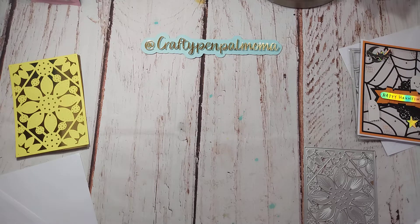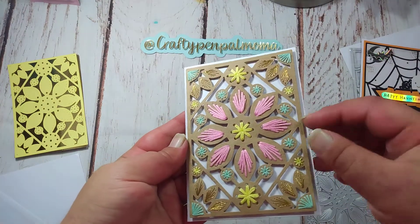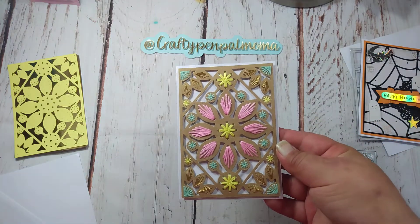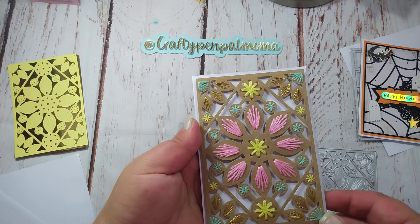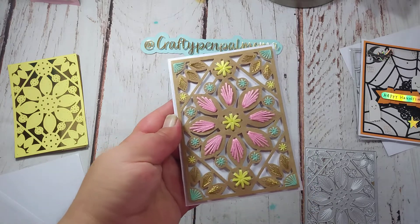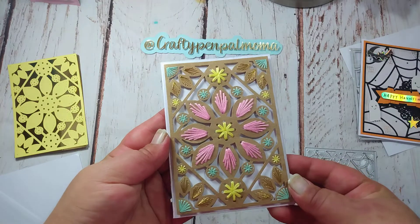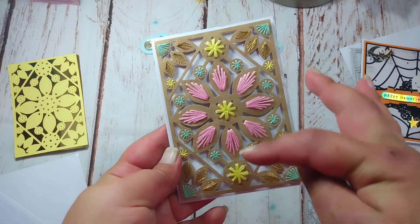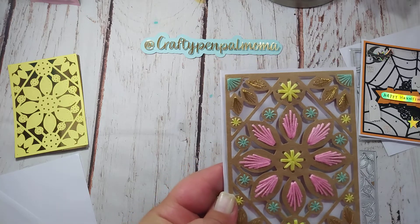I knew I was going to use these threads I have from Creative Mojo Wholesale Studio — they're pinks, different pinks, teals, yellows. So I cut it out of regular brown craft paper, and this is how it turned out. I really, really like how it turned out. This is a really fun die to play with. You can do so many different things with it. You can use black and orange and yellow thread to do Halloween, or you could do Christmas colors — you could do anything. So I used pink here and I used the yellow, and I used the whole thread piece as it comes. The pink I split the thickness.